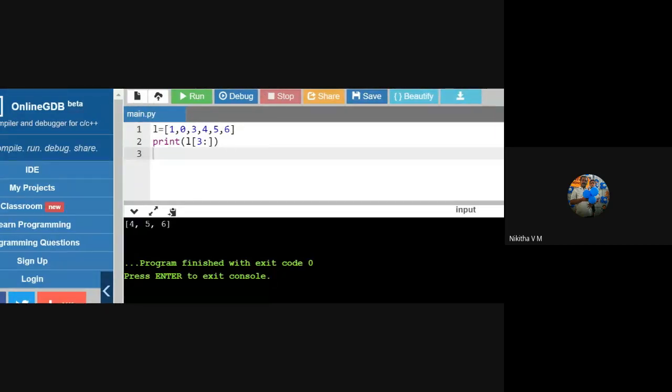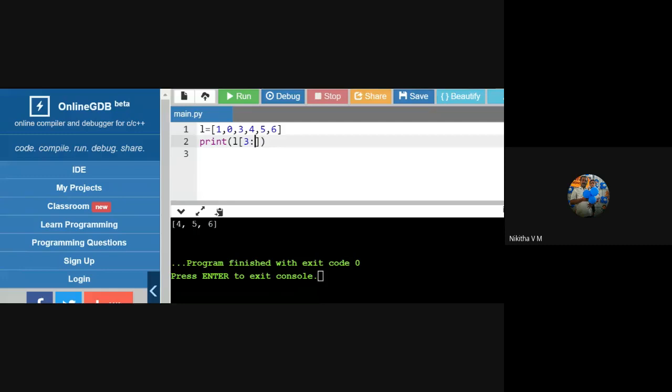Index guys, not 3, 4, 5, 6. 0, 1, 2, 3, right? So from 4 it is going to print, right? Okay. What if I specify only the last one? Okay, let's take 5. What if I specify only the last index? From first to 5 minus 1, which is 4.